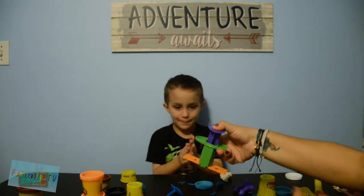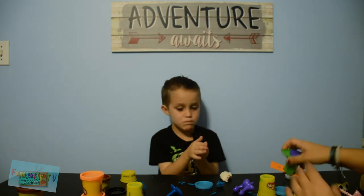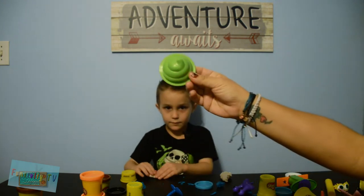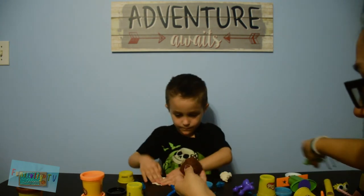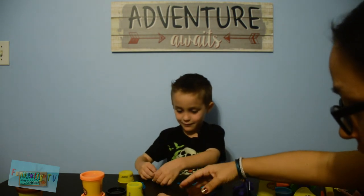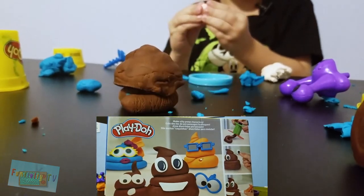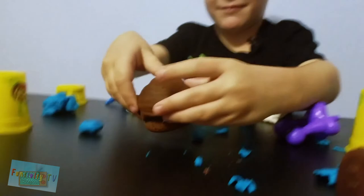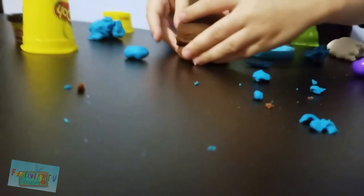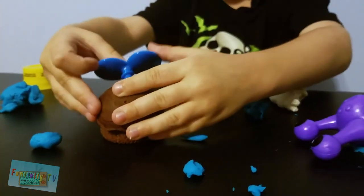So I'm gonna swirl. First I'm gonna swirl it, and then I'm gonna take this thing. So this is like our poop topper. Interesting. It still doesn't look quite like the picture. Maybe I need to make it bigger. Well, I mean, it's kind of like a little poop. Maybe we can put another swirl on top. That's it. Kind of, it looks more like a cupcake.